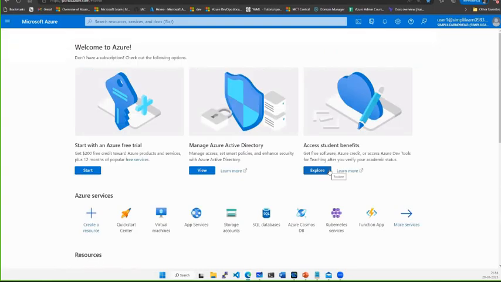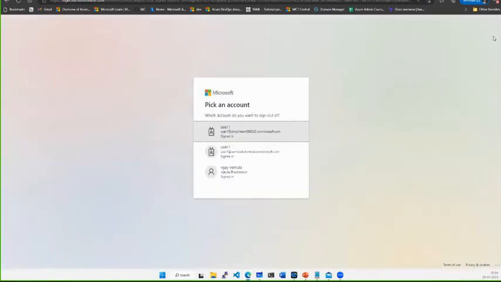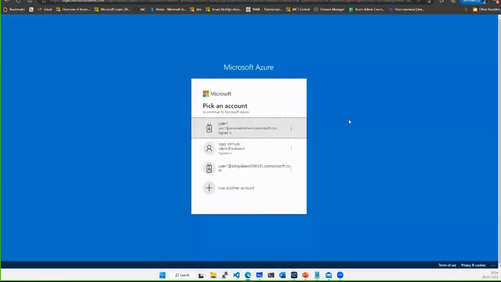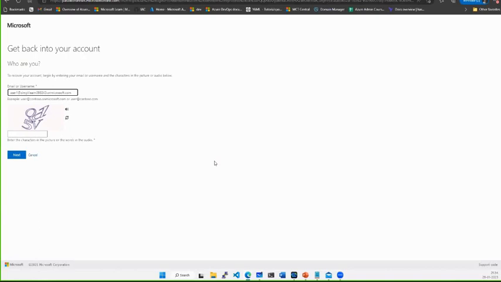So let us say this user logs out and this time he forgot his password. He is trying to log in. This one, isn't it? User one. He doesn't know the password. What does it say? Forgot my password. He'll hit this option. And where is he redirected to? This portal, isn't it?